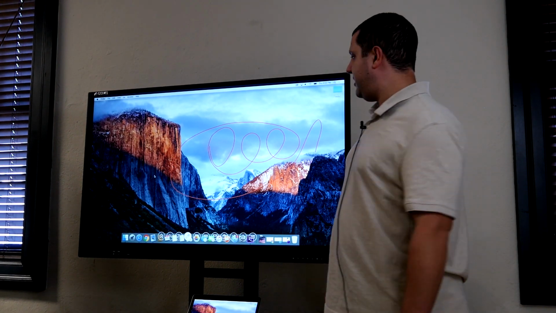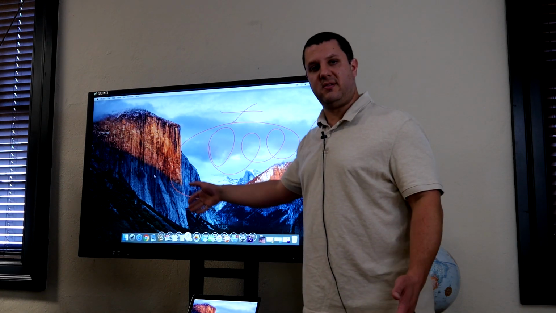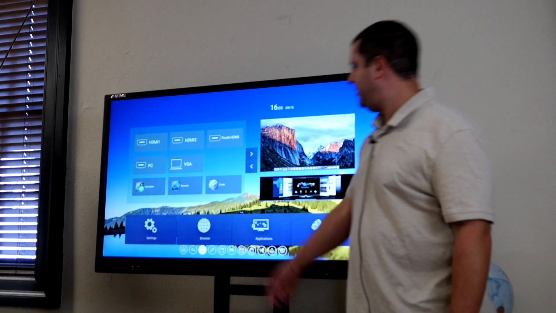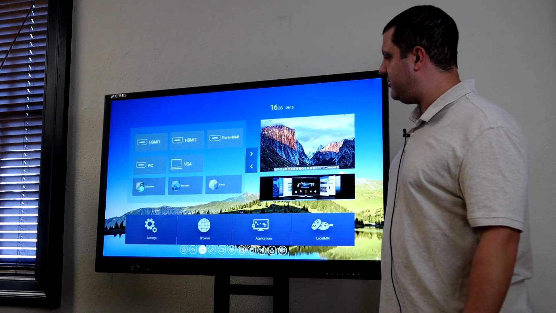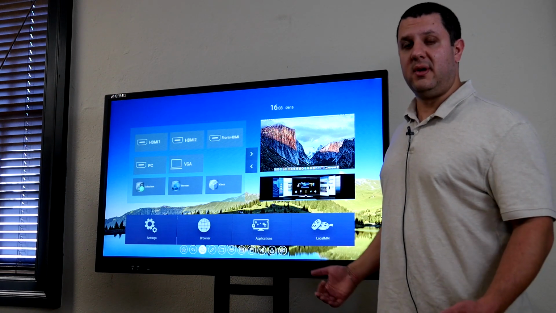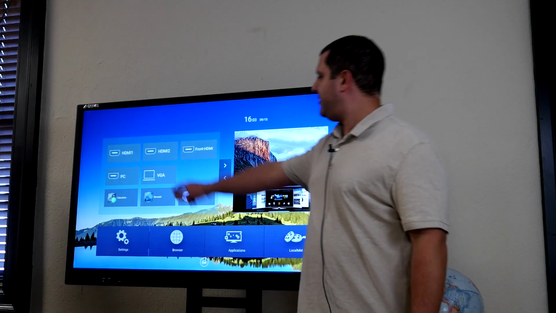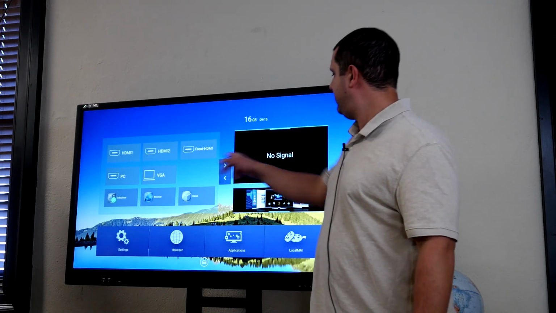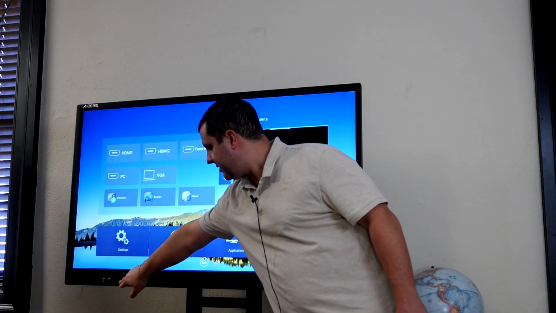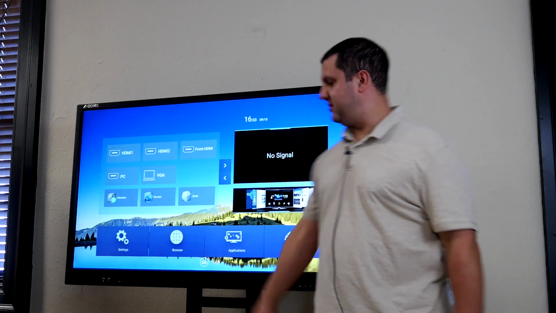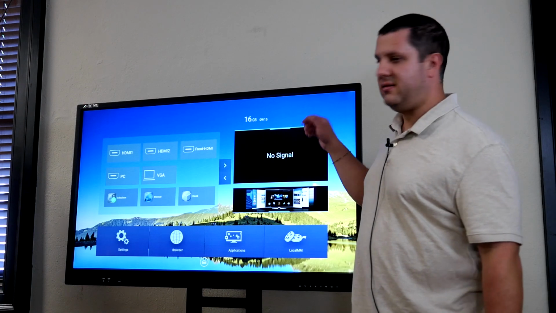So now if someone's presenting, they can circle, underline, do whatever they want to do in their presentation, hit the home button, and go back to our Android home screen. So as you can see, it's super easy to switch back and forth between your computer and Android in the Journey. Now, if I had something hooked up to HDMI 2, you would see it there, or front HDMI, which is right here. Again, great for guests. The plug-in right in the front. You tap that icon, you see it there, and there you go.